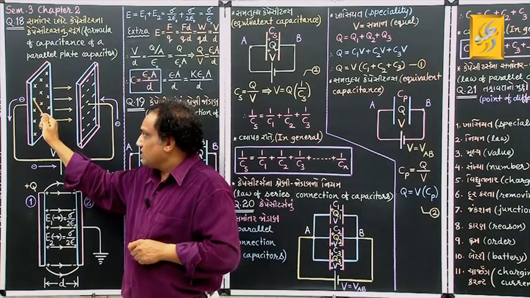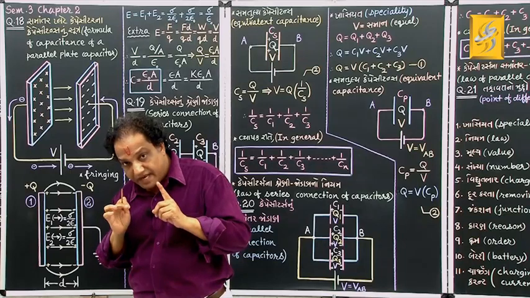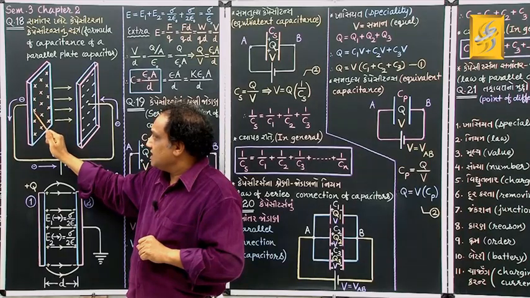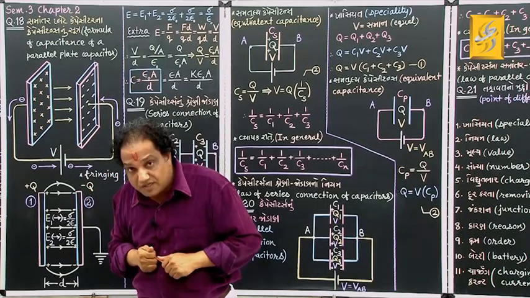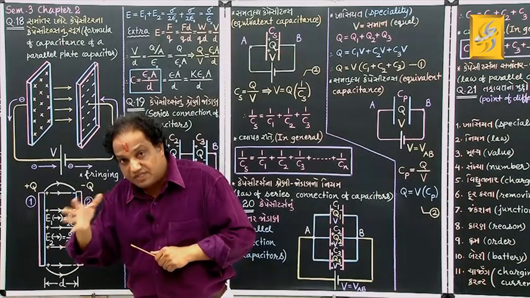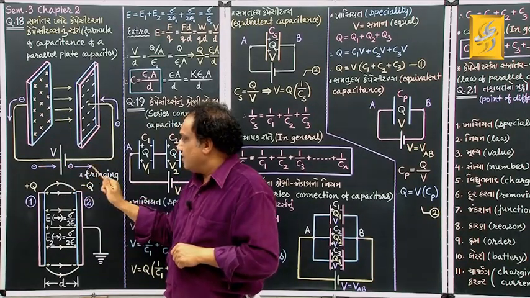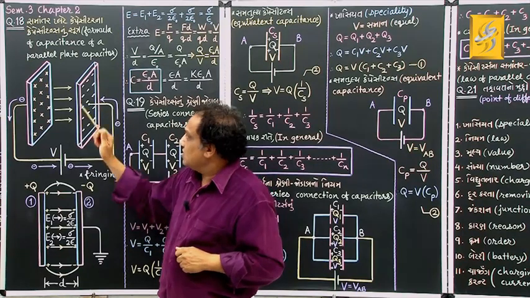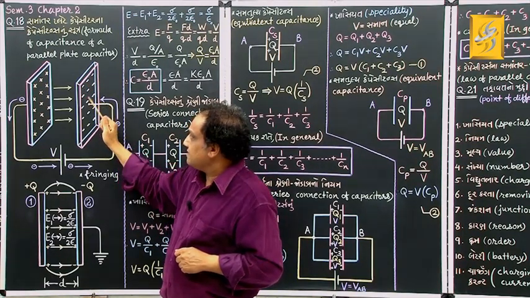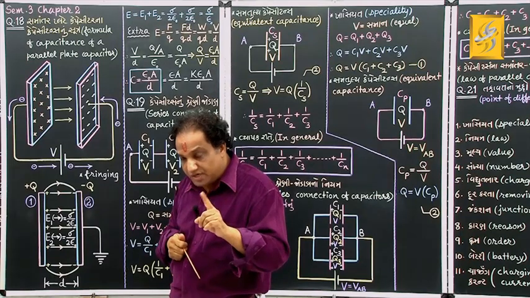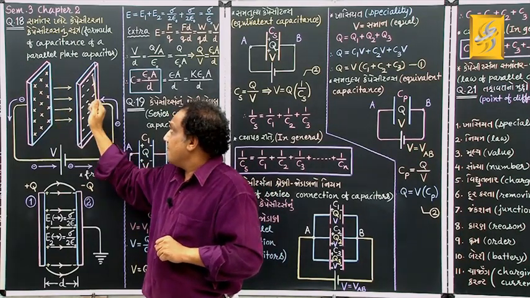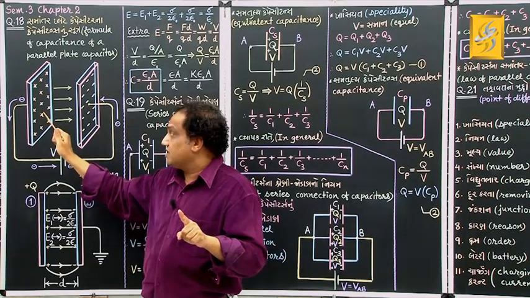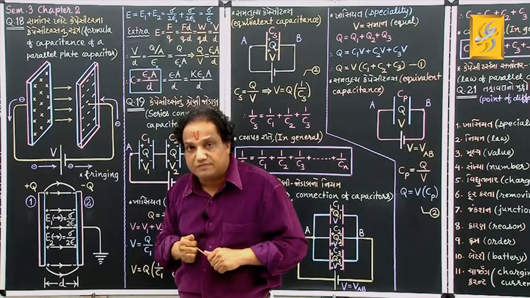This plate has lost electrons, means it has lost negative charge. So I must show here a plus sign just to indicate the presence of positive charge. This plate now becomes positively charged, and the electrons which have been deposited on this right plate will make that plate negatively charged. So I am putting here negative signs. Okay? You must take care of that point. As many positive signs you are showing here, that many negative signs you must show here. Correct? Because whatever is the quantity of positive charge here, the same is the quantity of negative charge here. Got it?